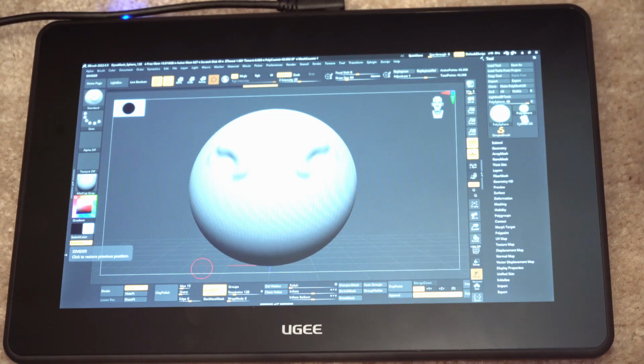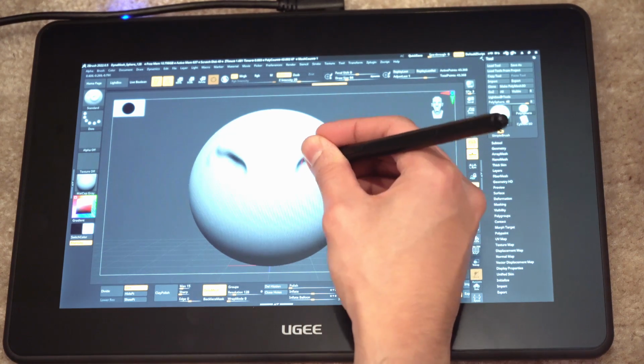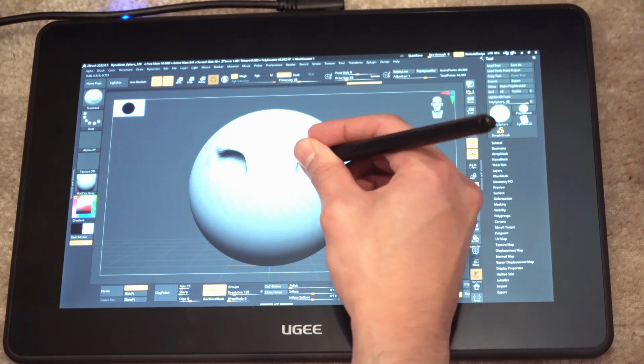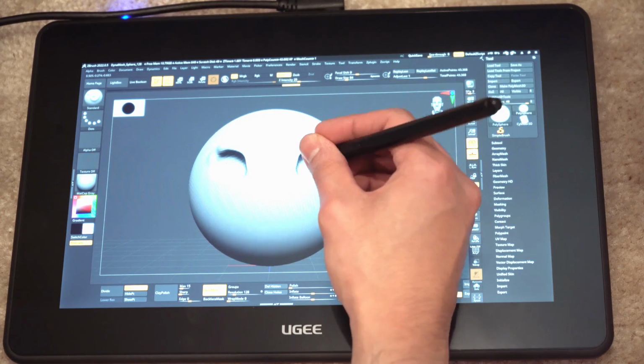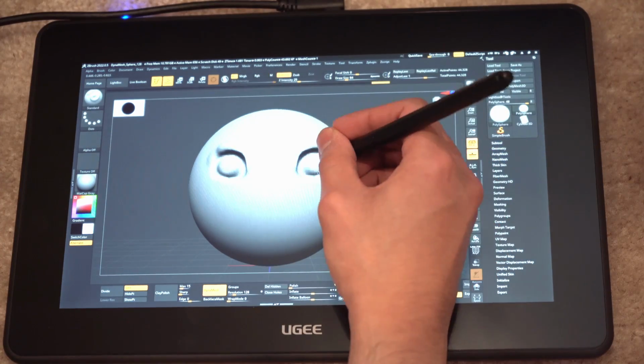Like mentioned earlier, no input lag and all my strokes would seamlessly show up on the screen as I was sculpting. It's a little hard to describe, but the last screen tablet of this size that I tried, which was one made by Gaomon, did not feel as good as this tablet in terms of responsiveness.